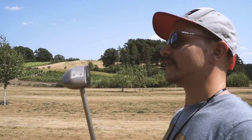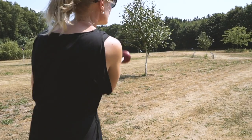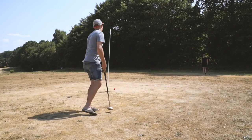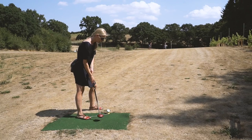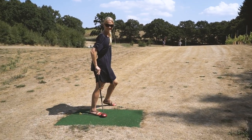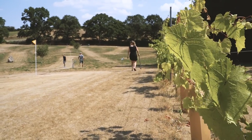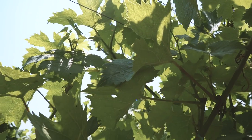Tasting wine and playing some sort of golf — that's a good combination. It's kind of surreal to be in a vineyard in Denmark because it's just not what we see every day, and it's unusually warm. We have a heat wave going on right now, so I feel like I'm in southern France.